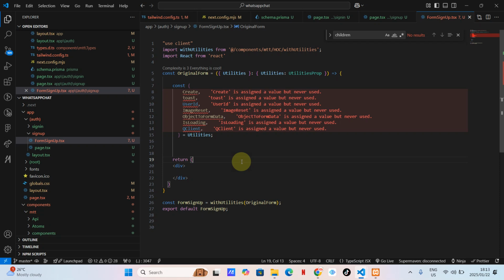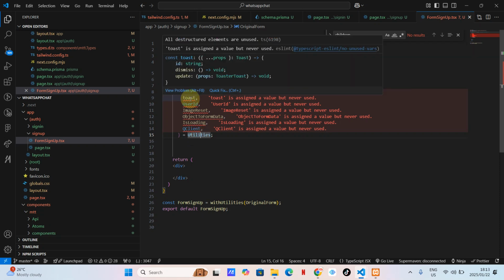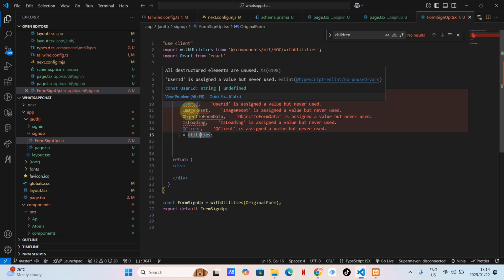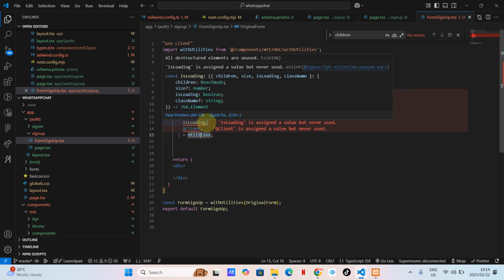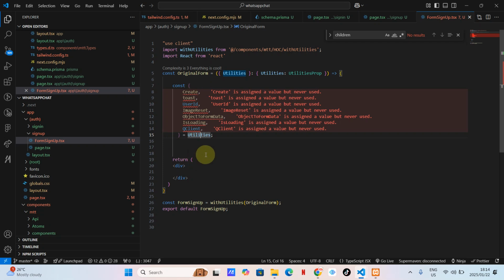So what have I done to make sure that I don't repeat myself? I've got a higher order component that always supplies me with utilities. Why does it supply utilities? Because in each and every form, I'm either going to create or display a toast, or want a user ID, or want image reset, or want object form data, or want isLoading, or want query client. These are the things that I'm always using.